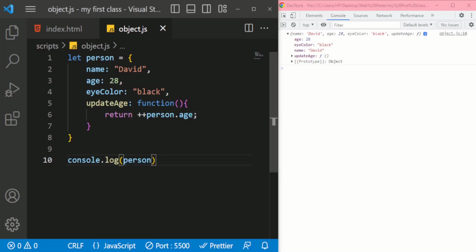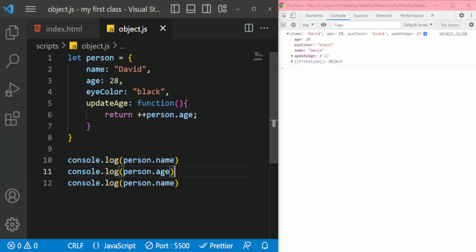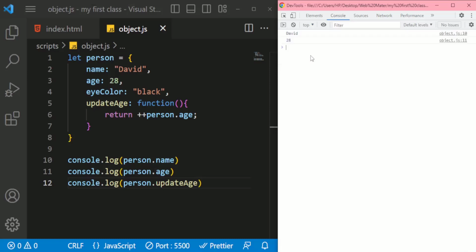I just did the dot name. Let's just do person.age, and let's do person.updateAge. Okay, so let's go down there and reload.